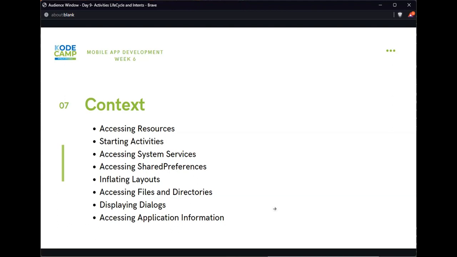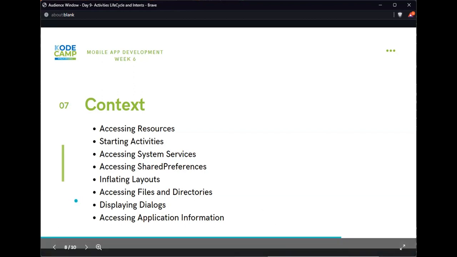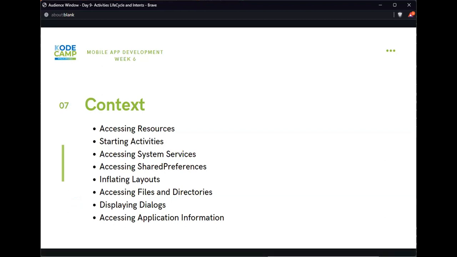It helps you do a lot of things, like accessing resources and the like, which I've listed. Context is just an instance of the Context class, so you basically get an instance of it.